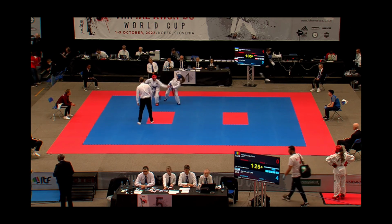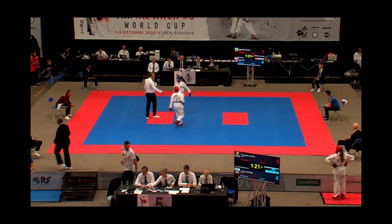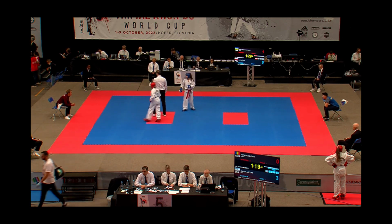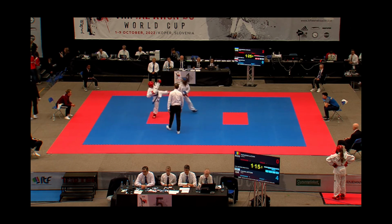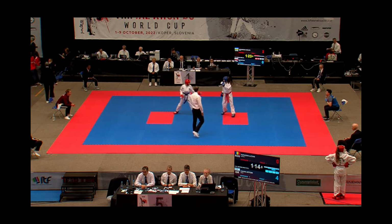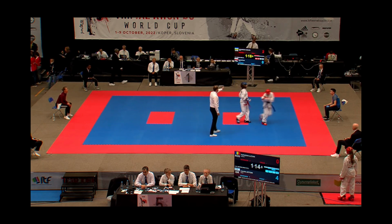So we see this match develop. This is Poland versus Ukraine. Poland again in blue in this case, and Ukraine in red. And as the match develops and as the scores get close, we see both girls in turn kind of losing their chill a bit and throwing caution to the wind and chasing their opponent.